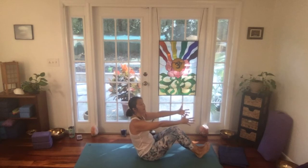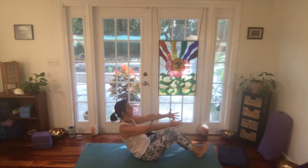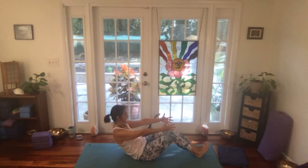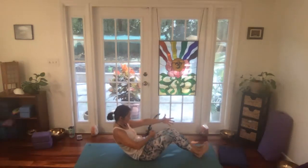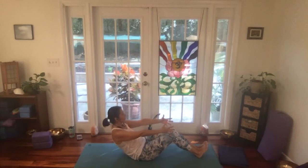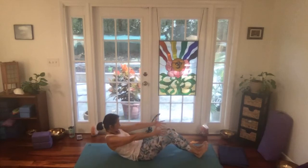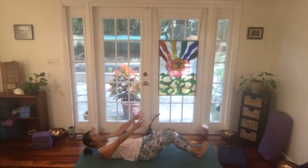Exhaling, we can round the back and begin a very slow descent to the ground. And if you want to add on here, you can inhale, lift an inch, and exhale, drop 2 inches. And really take your time with this movement. Locks are drawn in tight to protect the low back. And if you don't like that up and down movement, then just make it a descent. Try not to rush around the shoulder blades.